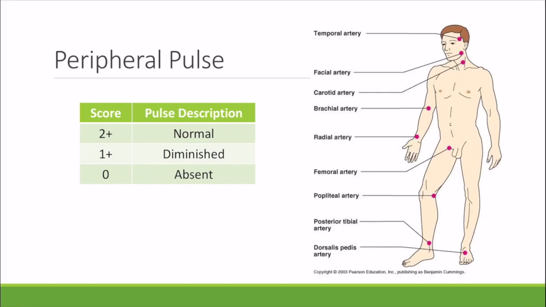You can also use a scaling system similar to this if you have a really exaggerated pulse, sometimes referred to as a bounding pulse. So pulse +3 would be a full pulse with even a slight increase in volume, and a +4 would be a bounding pulse. This would be signs of hypertension or something else that's raising arterial pressures.